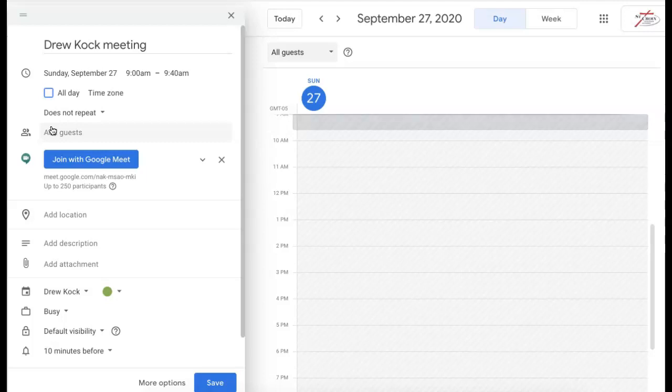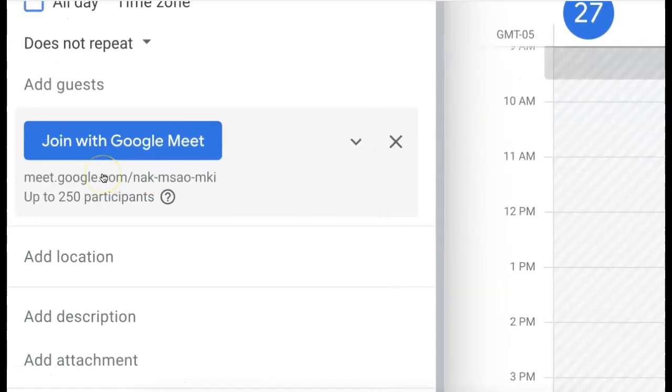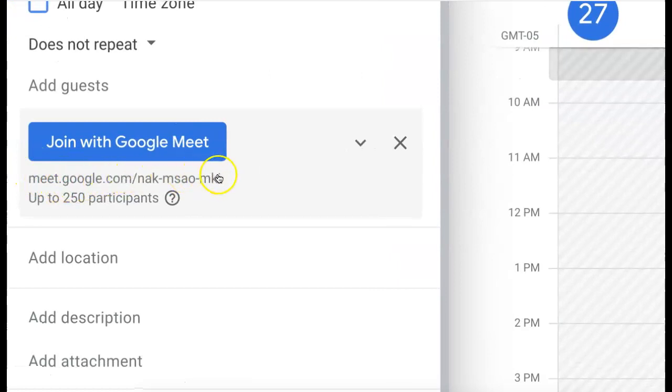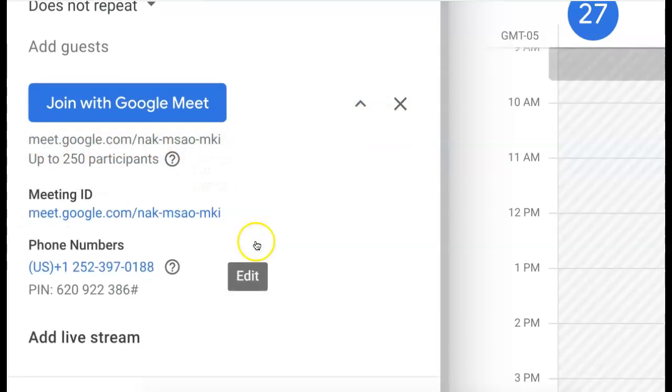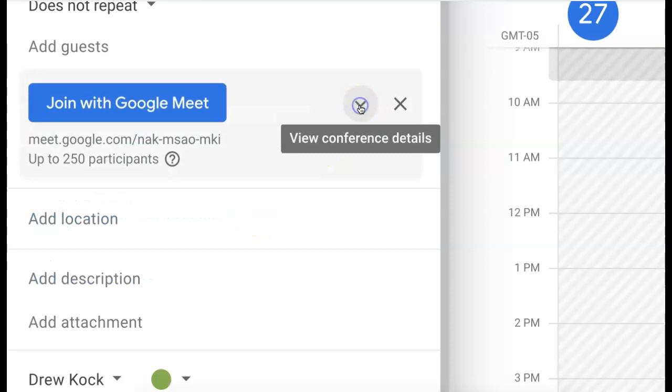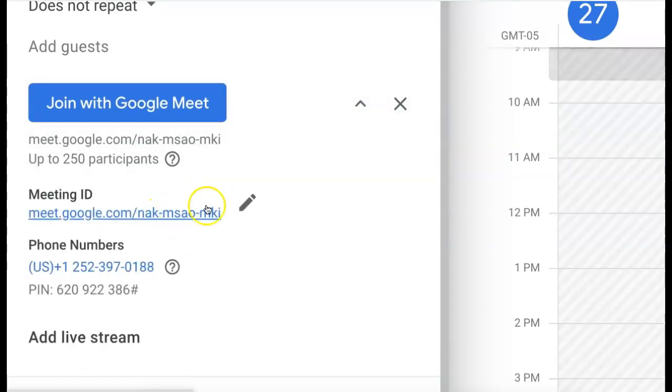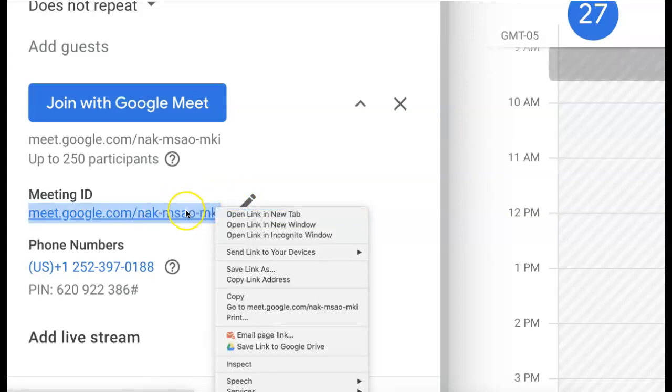If you want to, just as a second way to do it, you could also just copy that whole URL right here and email that to the student. And if you click that little arrow, it's got it right there. You can two-finger click it or right-click it to copy the link address, and then just paste that in an email to the student.